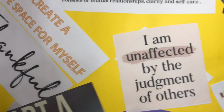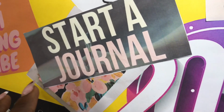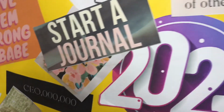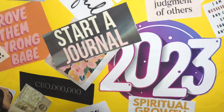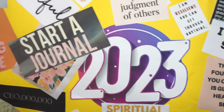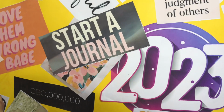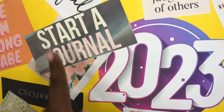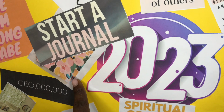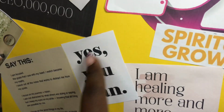And then I want to start a journal. Journaling is a good way of reminding you of things, helping you to be grateful when you forget where you've come from. So maybe a journal can help solidify the things that you've been through, so that anytime you forget, you can just look at your journal and remember. So I'll get myself a beautiful, beautiful journal. There is this, yes you can, everybody can.